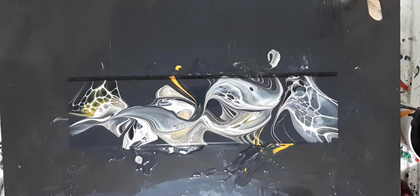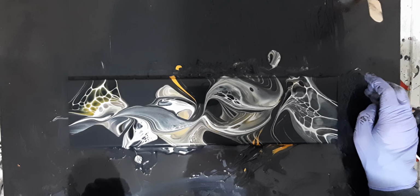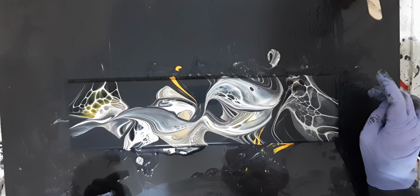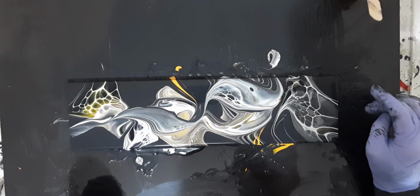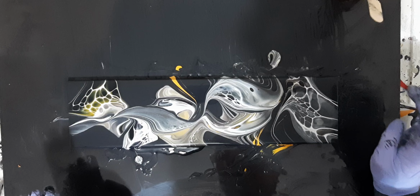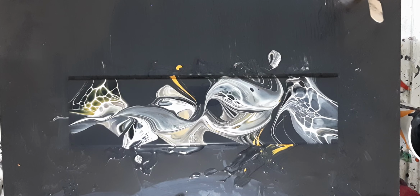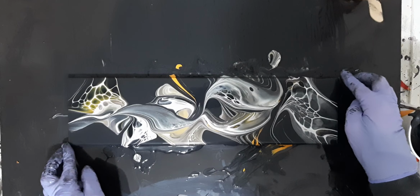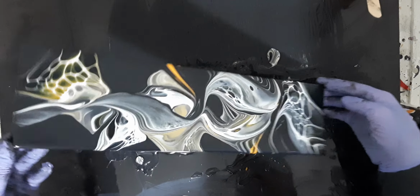And my thought would be to add another swipe, but I don't really want to, because I don't want to wreck the sections that I do like. So my Deco Art White Satin Enamel isn't quite as thin as I would like to have it. I was kind of going for a little bit more of that cloudy look. And I may thin it down just a tiny bit more, and we'll try again. I might just keep fiddling with this though.